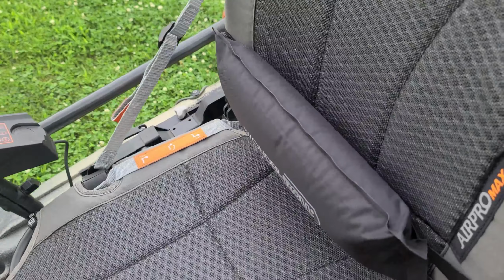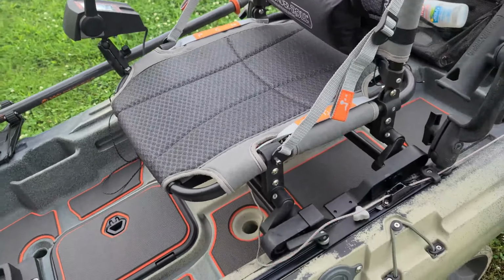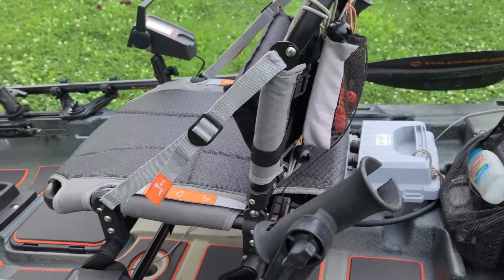So we'll move. You get the seat adjusted here. All right. Keep moving back. We're on the back side of the seat.